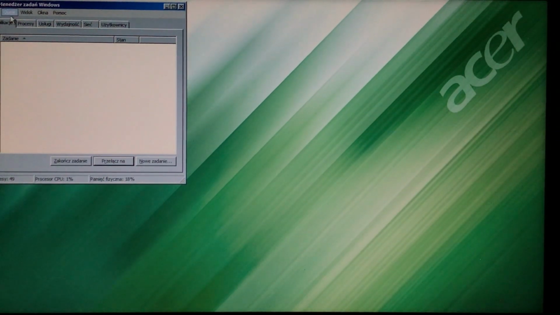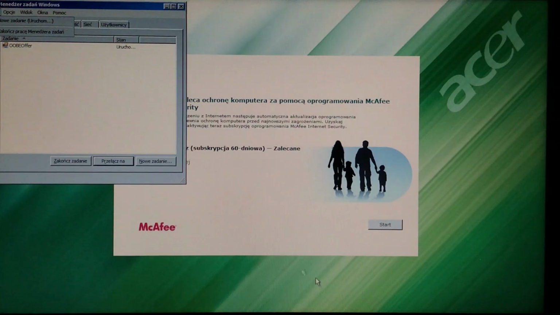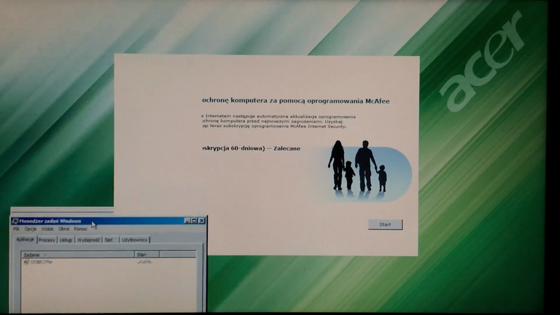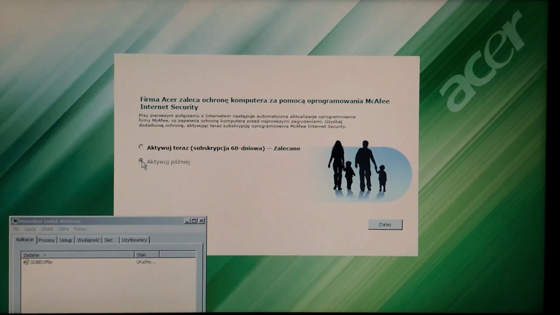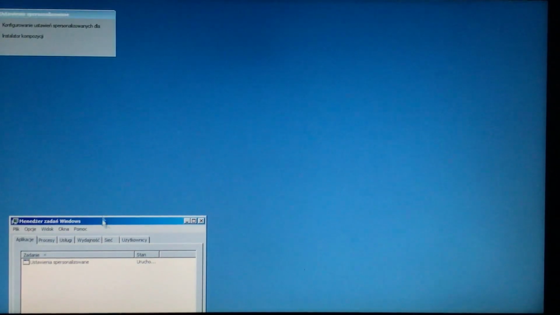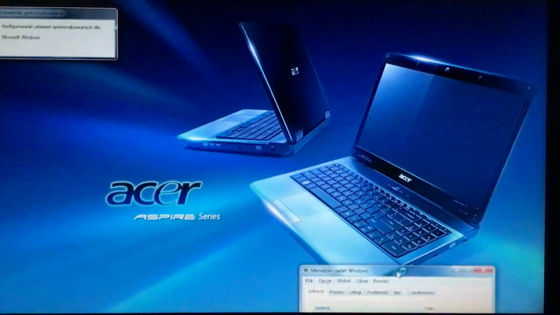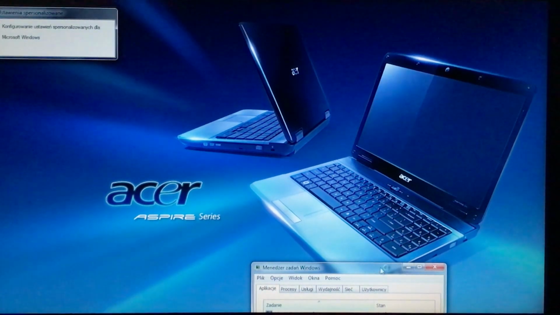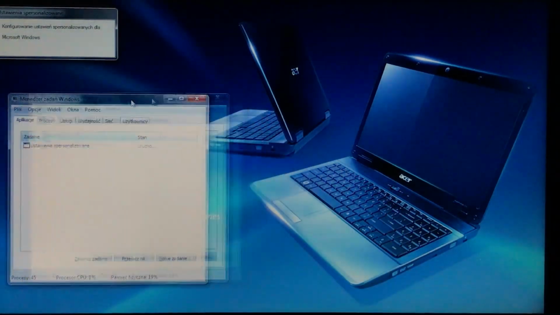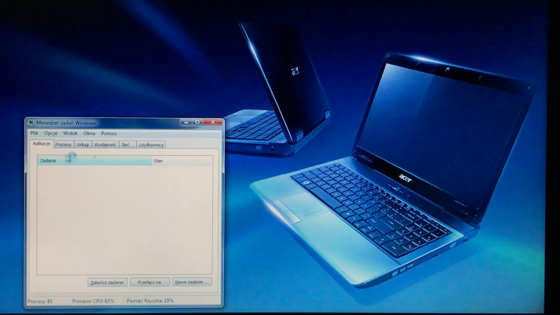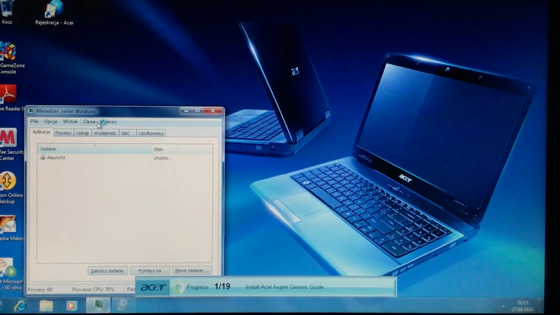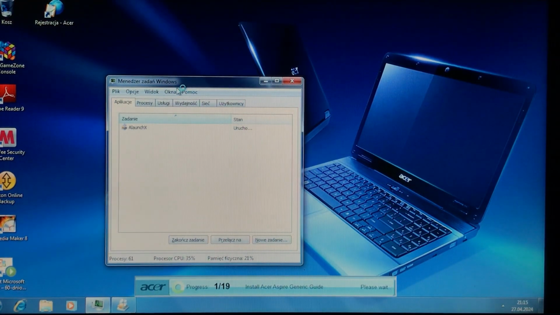Alright. What the heck? What about this? Oh, there goes the Acer theme or wallpaper. Nostalgic, huh? Oh, for God's sake!